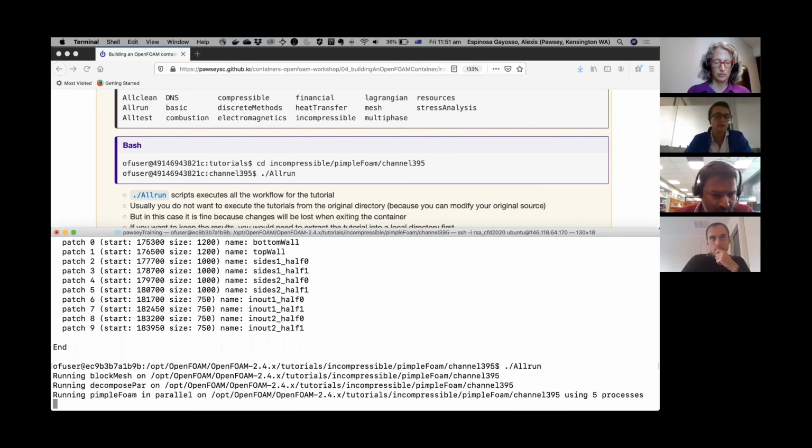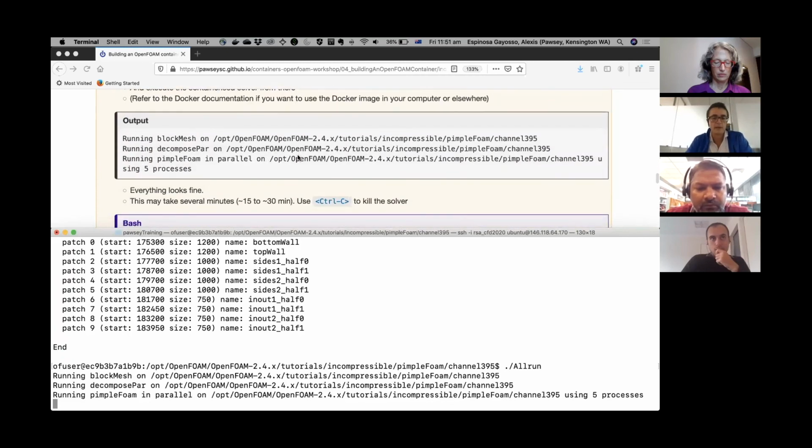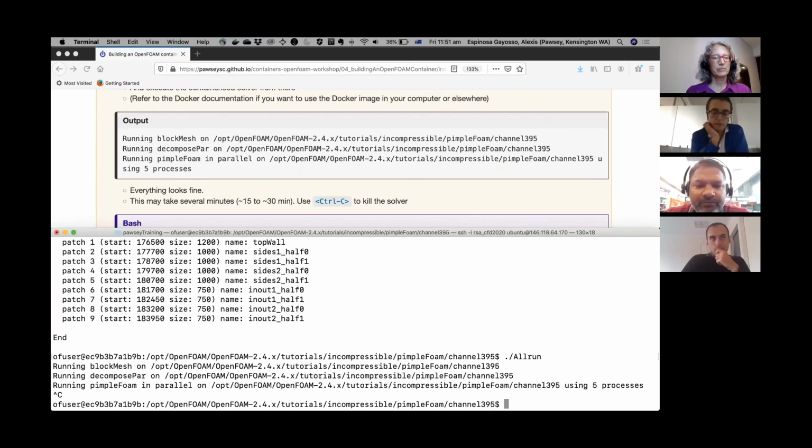So basically we are using the tutorial and we are seeing that OpenFOAM is working. So it's passing the test, and everything is working fine. Now it will take around 15 to 30 minutes to finish this solver. So we need to kill it with Control-C, because we just wanted to test that OpenFOAM was working correctly in the Docker image.